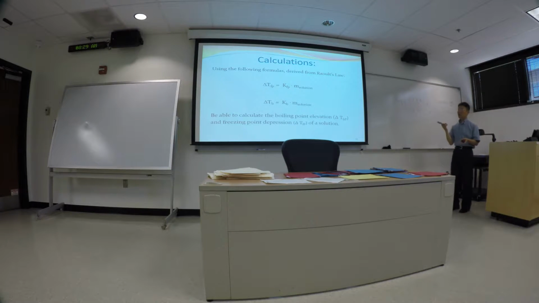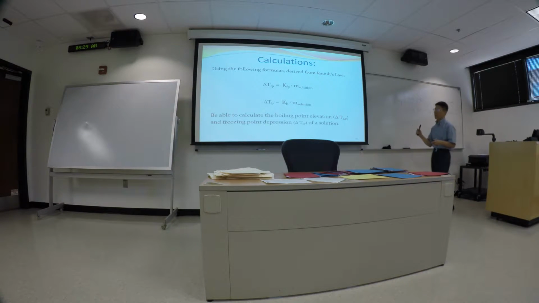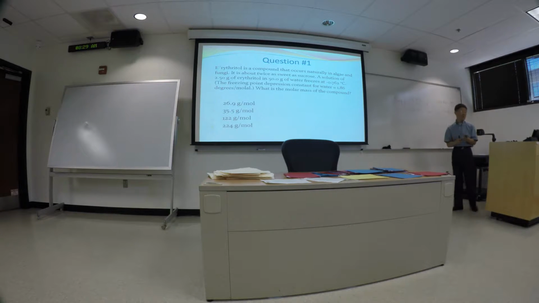Using these two equations, we will be able to calculate the boiling point elevation or the freezing point depression. We can also figure out the molality of the solution. We can also figure out the molar mass of the solute that we put in there. We'll give you some examples. So this is the first example.